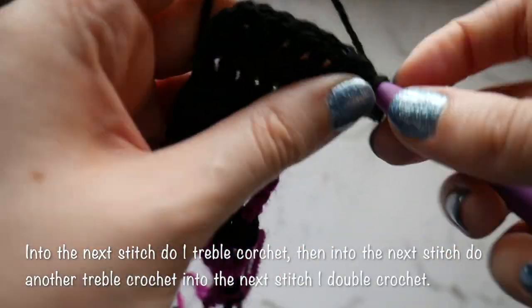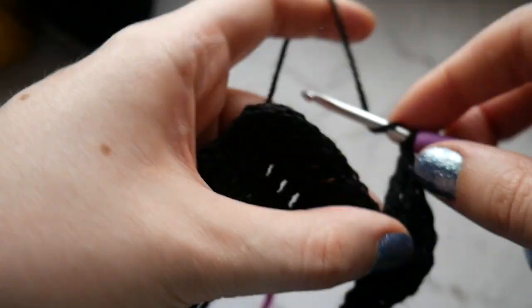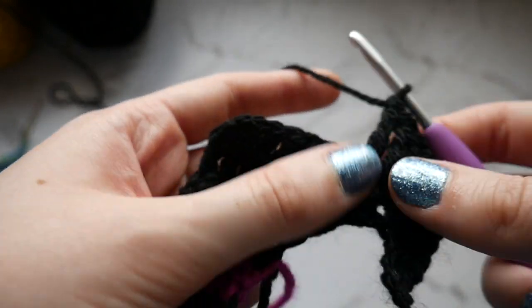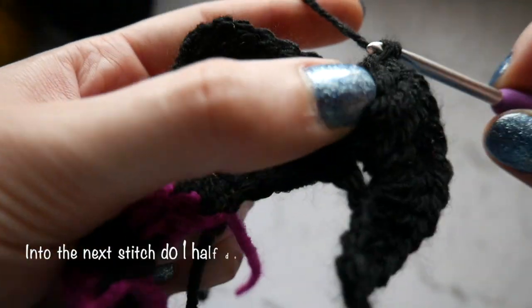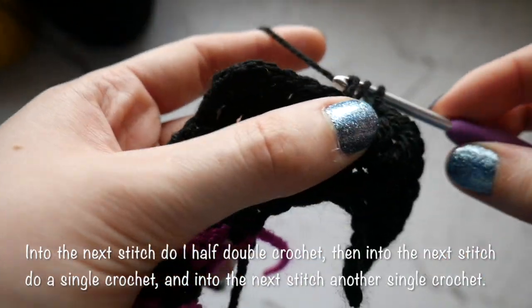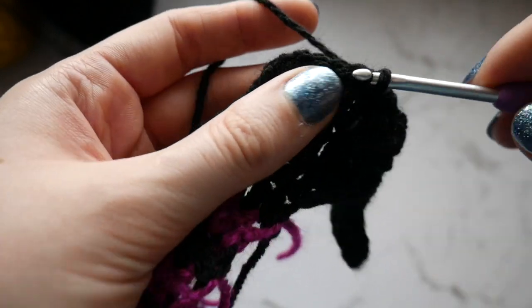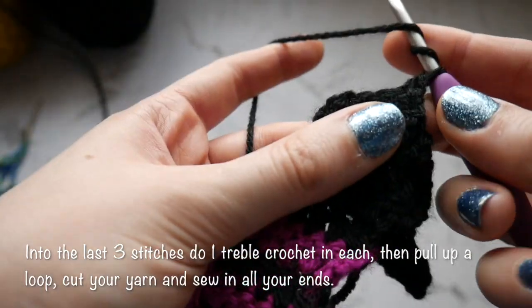Into the next stitch, you want to do another treble crochet. Through two, and through two. And into the next stitch, another treble crochet. Into the next stitch, a double. And into the next stitch, a half double. So through three. Into the next two, you want to do a single. So there's one, and into the next stitch, another one. And into the last three, you want to do three trebles.